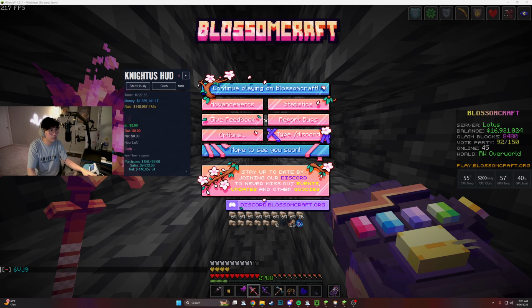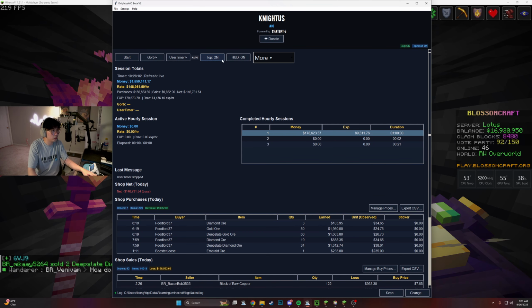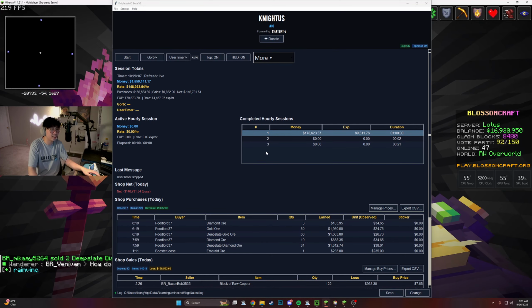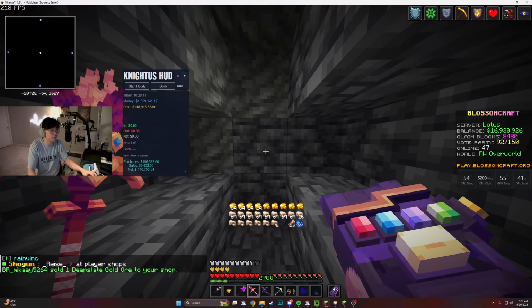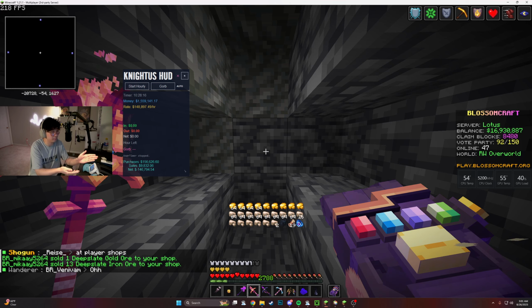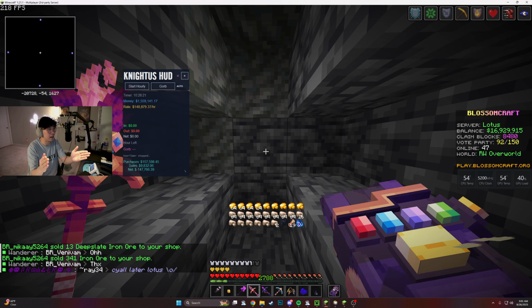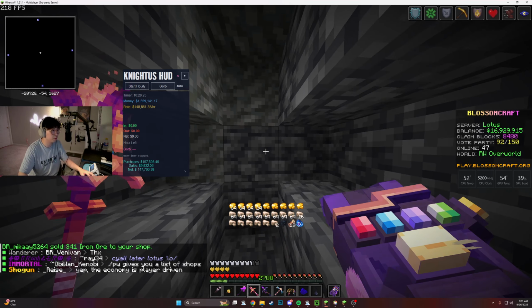We have our HUD on the side, which you can activate by pressing the HUD button over here. I guess we can just quickly go over these two. Top on means that it always stays on top. You can turn that off so you're able to actually play the game. And sorry, my notification tracker is popping off, but if you have a second monitor, I'd advise you to put the program on the second monitor so you can keep tabs of it, or you can just do what I did here.